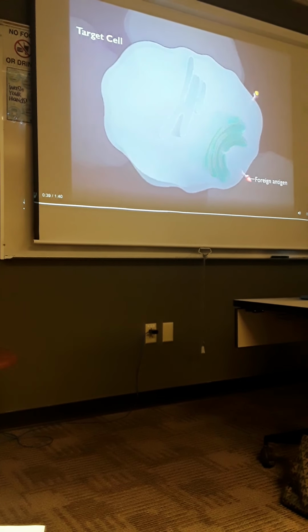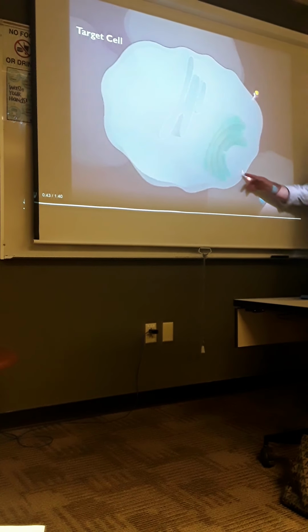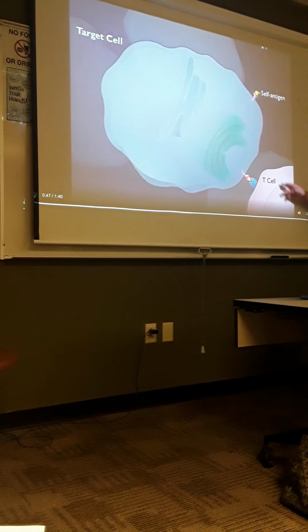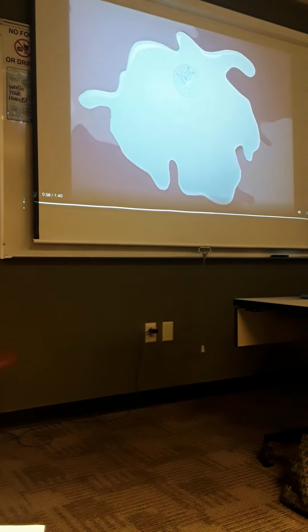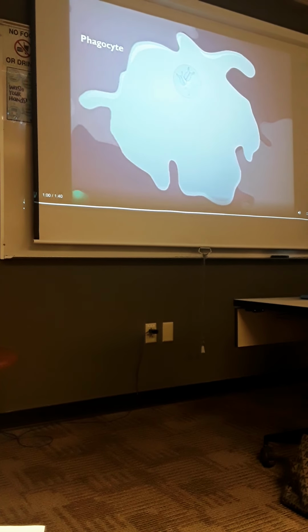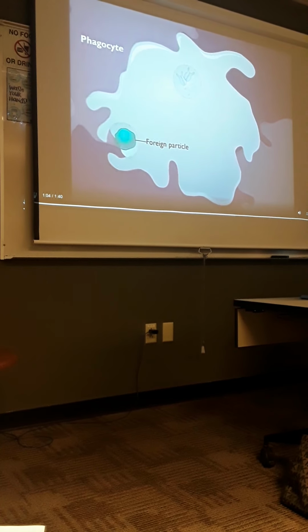Foreign antigens presented on class I MHC molecules stimulate cell destruction by activated T cells. On the surface, self-antigens are not recognized by the T cells and do not stimulate cell destruction. A different process occurs if the antigen originates outside the cell. Phagocytes, such as macrophages, ingest foreign particles, such as viruses and bacteria, by endocytosis.